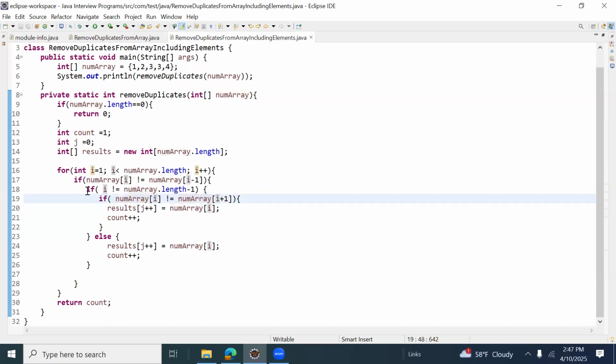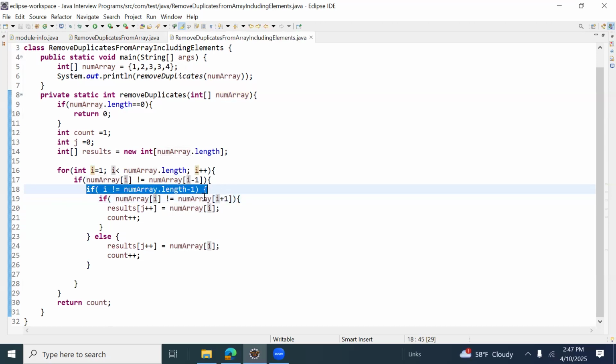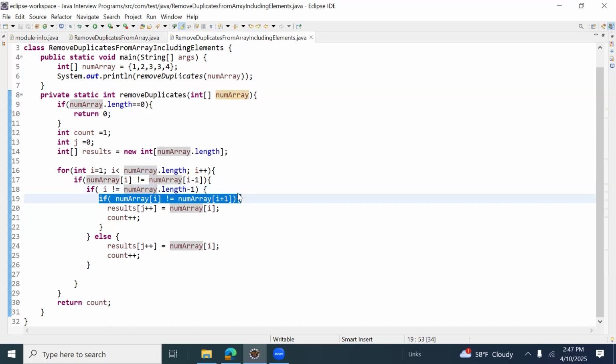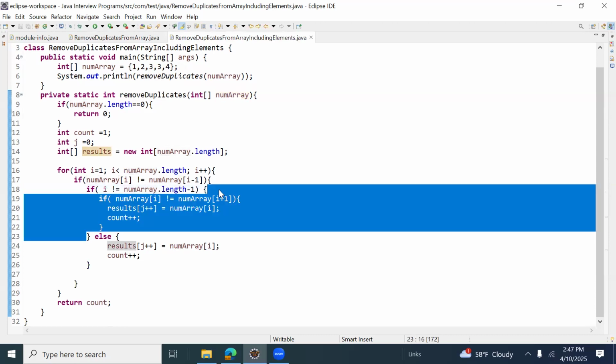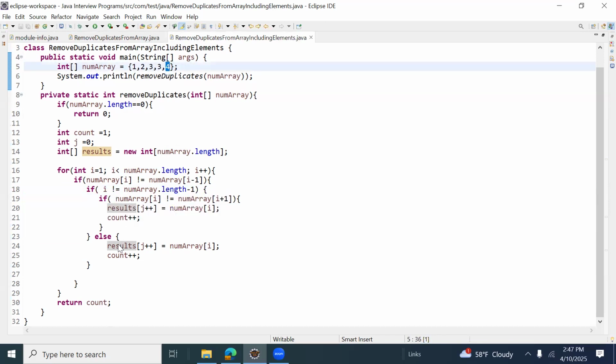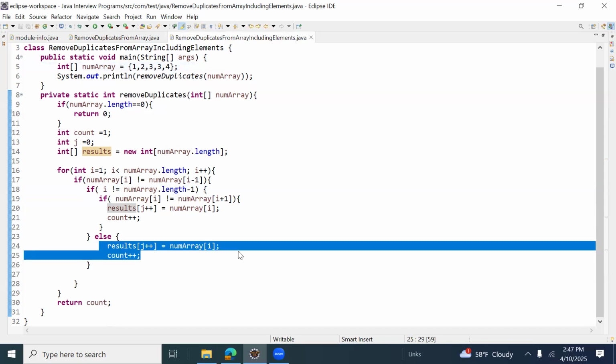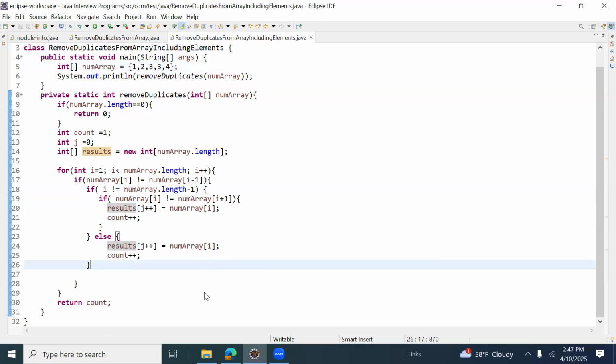That is the reason I put the condition that if the element is not the last element, then continue and check that the element is not equal to the next element. If the element is the last element, then we simply take that into consideration. So that's how it works, guys.